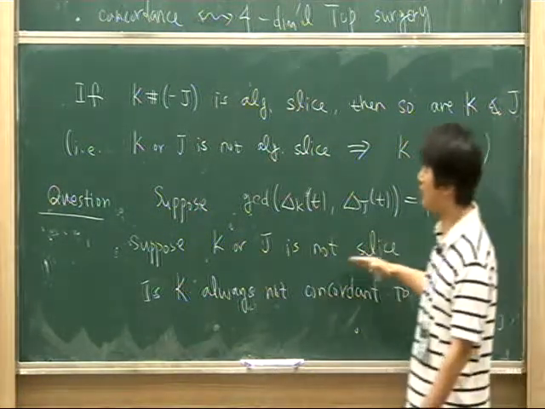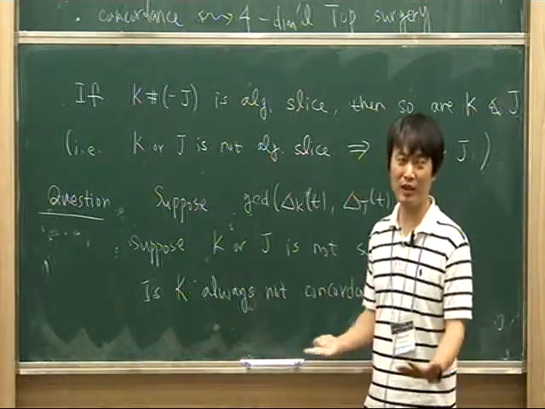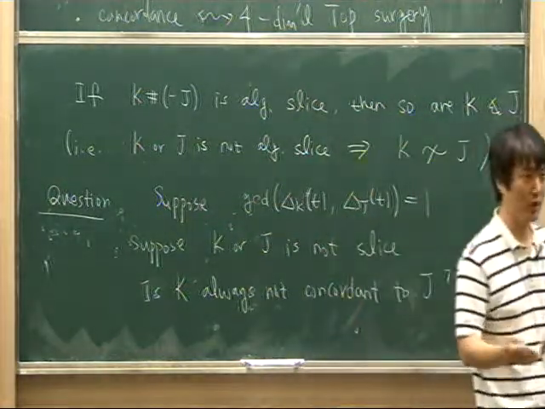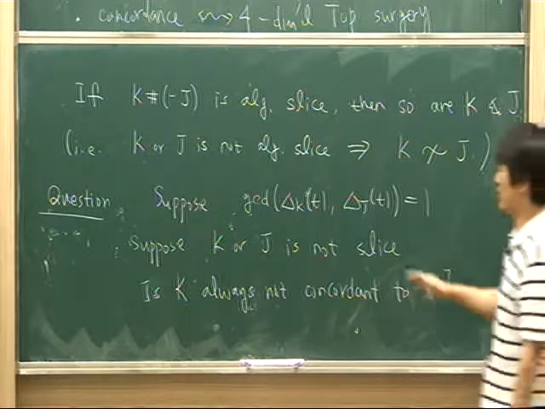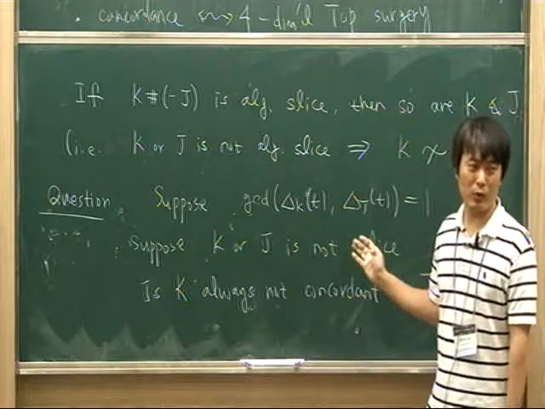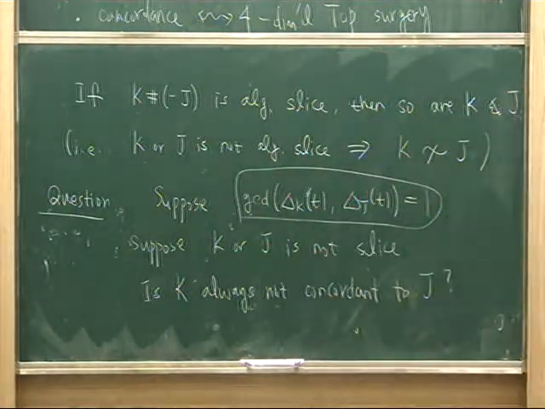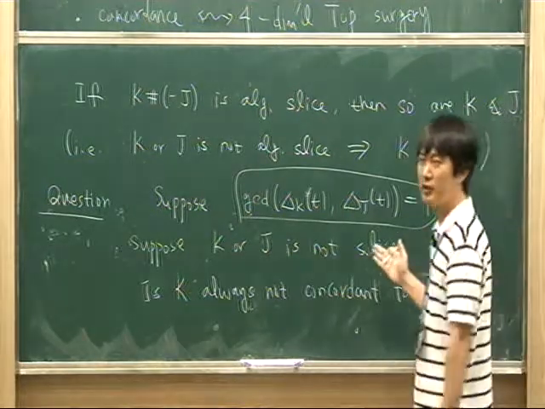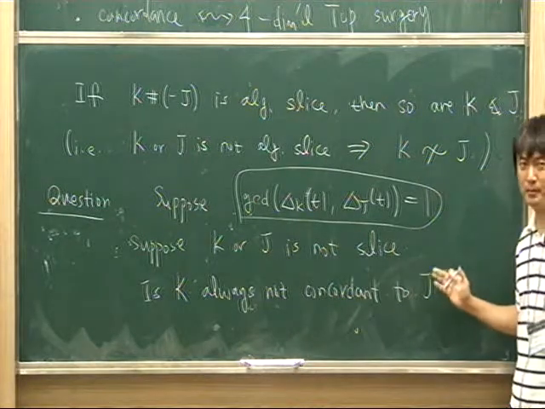By the way, this condition is a minor one, because if two knots are slice, then they are 0 in the concordance group, so they are concordant to each other. So the question would be backwards then. So this is a minor condition, and the more important condition is this one. We have coprime Alexander polynomials, a very simple algebraic condition, and I'm asking if this simple algebraic condition determines a big topological property.